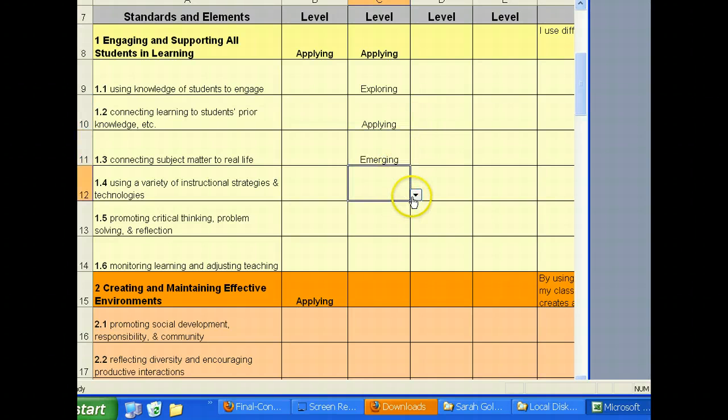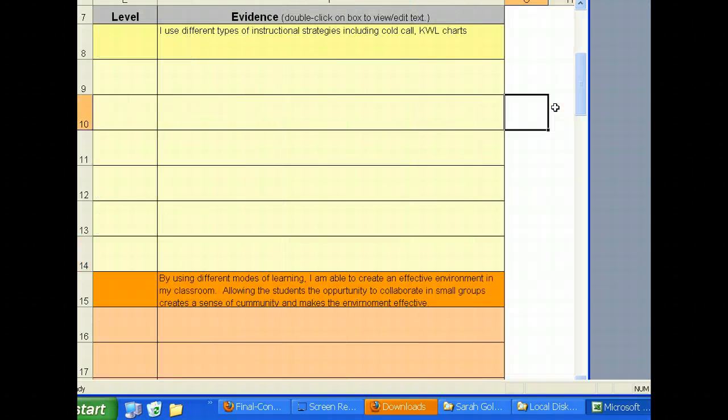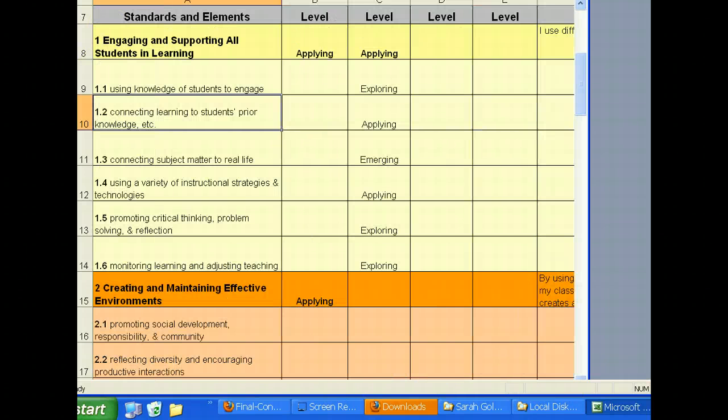You're getting this information from the Continuum of Teaching Practice booklet, from the conversation that you would have had with your support provider. Remember that if you mark anything other than emerging, you will want to go over to the right and also enter evidence in the evidence column. You are only required to focus on one standard for each inquiry. However, you may do more than one.